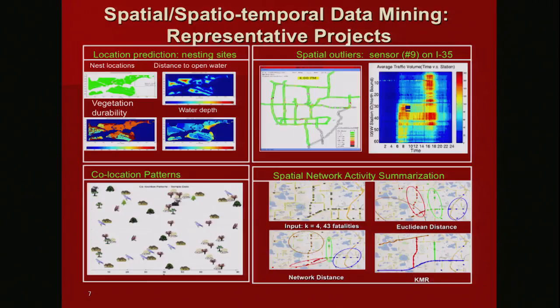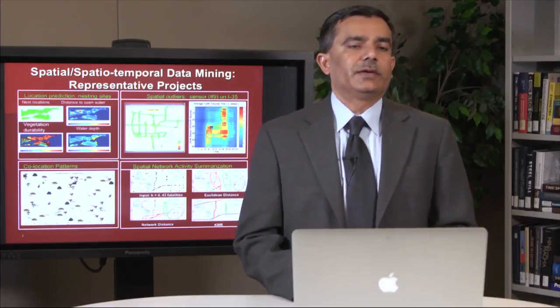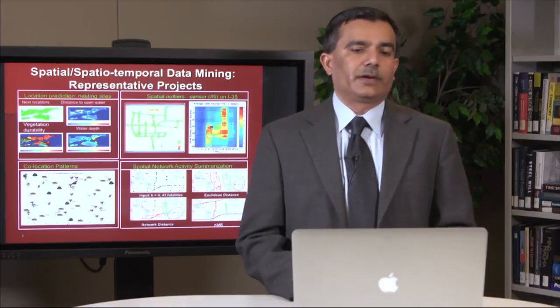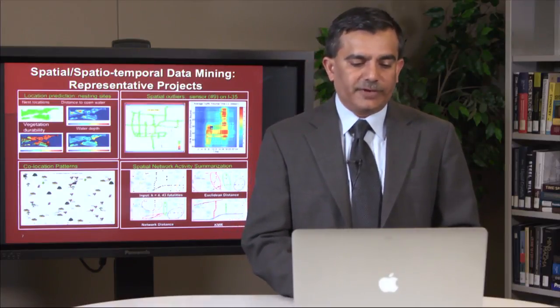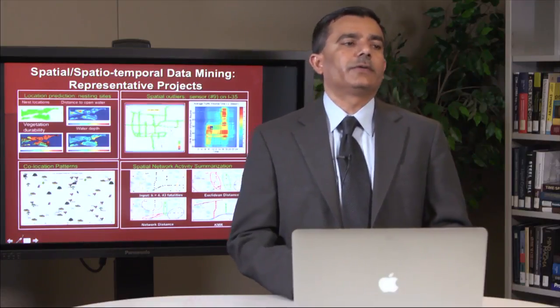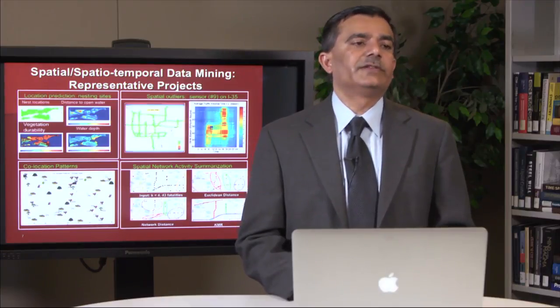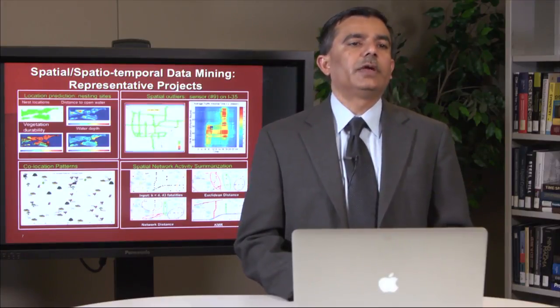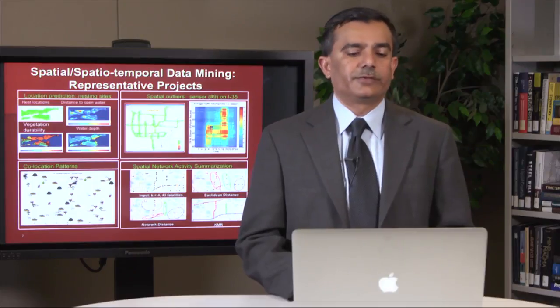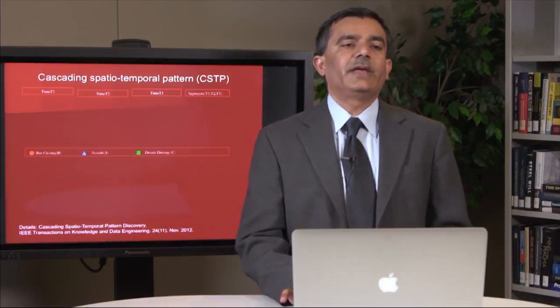Okay. Now, going beyond that, let me give you two other, or three other examples of things that are going on in our group. So first, let's start with collocation. Remember, in collocation, you were given a set of features and several instances of those features and a map of those. And we were looking for pairs of features or triples of features which were collocated. Okay. Now, this work has been extended to space and time.